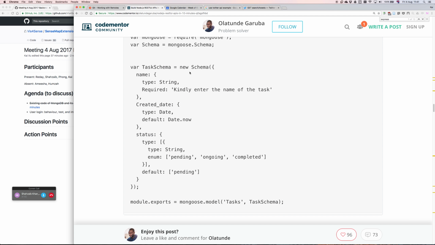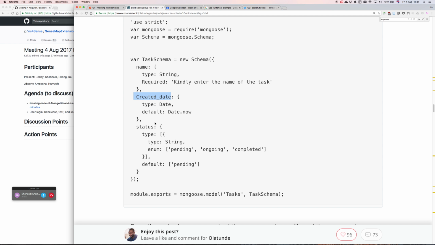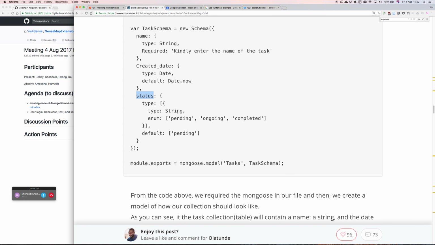Yes. So for example, if the schema is to save user profile information, then the field will be like name or first name, or we have email here. Email, the type will be string, and required, for example, and so on. You just describe the fields that you need to save. Okay, and these will all be saved in one Mongo document, basically. Yeah. Okay, all right, that's clear then.